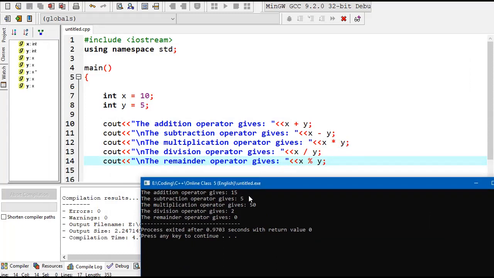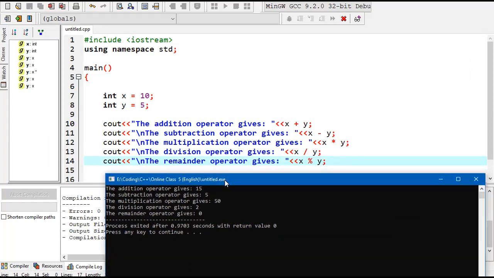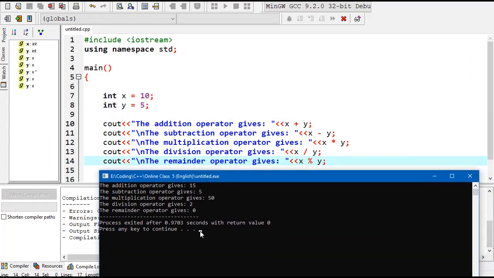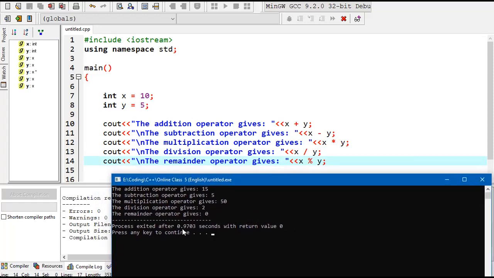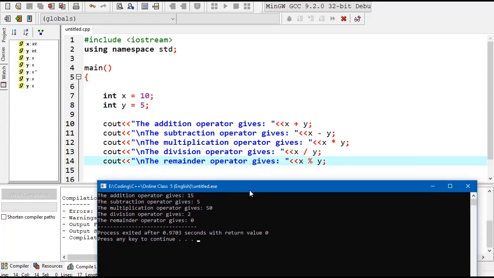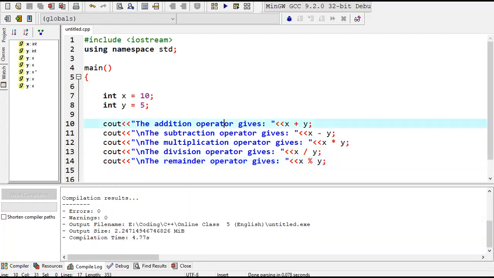And the remainder gives 0 because when 10 is divided by 5, we get 0 remainder. So this is the modulus operator and it is used to get the remainder. We'll use it in different programs, so you must learn its use. So these are all arithmetic operators. I'm sure this is clear.